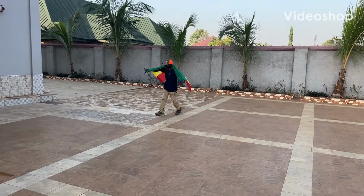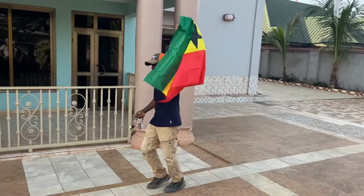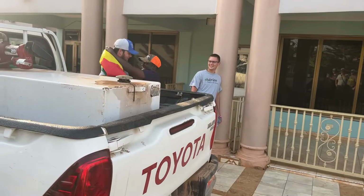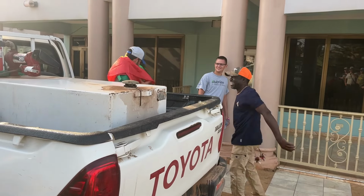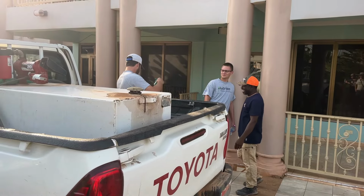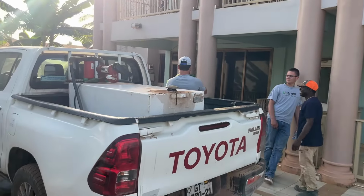Tetchy is flying the flag today. This is the official Ghana flag. I bet you if we ask Tetchy to get a couple, he'll get them. Oh, yeah. Or they can always get a second.